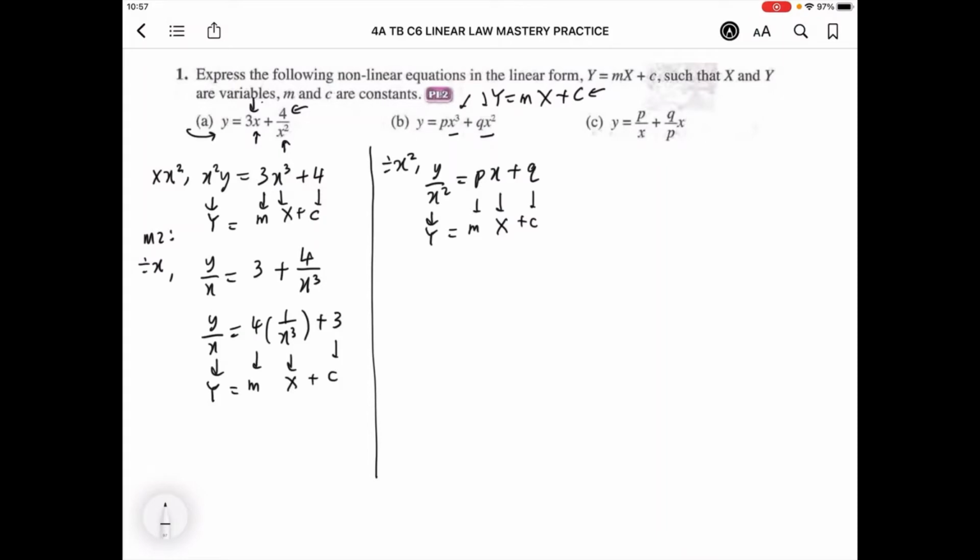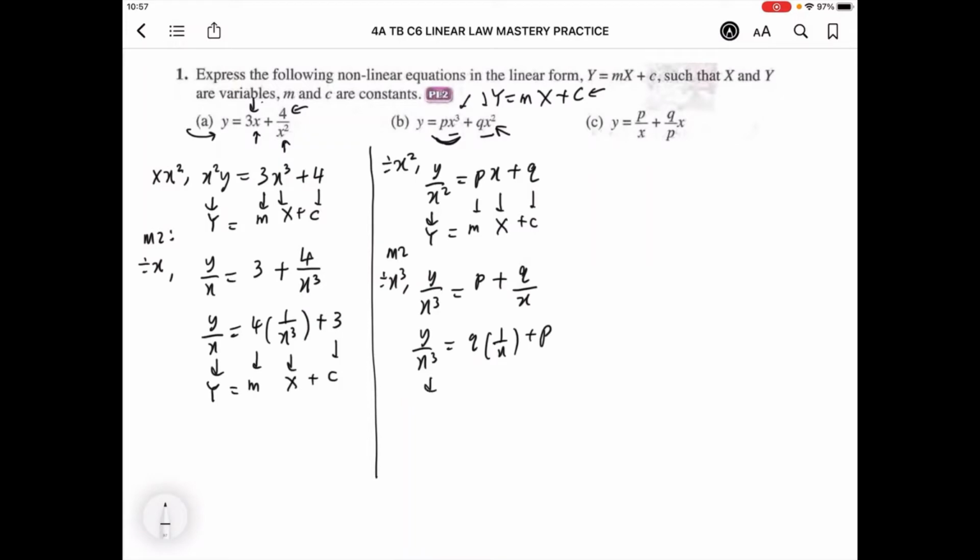Now you can also divide by x cubed, but I think it's not necessary. This is method 2 if you want. Yeah, even textbooks show you both answers, both method 1, method 2. When you divide by x cubed, what happens is you get y over x cubed, but the term involving x cubed will be just p, and the one with x squared here will be left with q over x. So it's better for us to separate this to show clearly which one is your gradient, which one is your y-intercept, and so on.